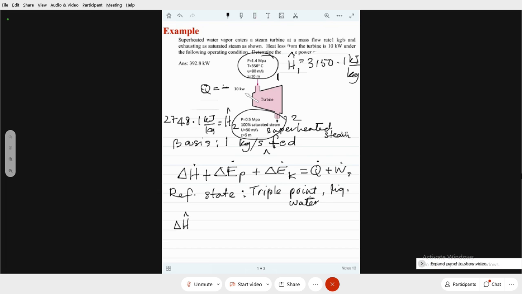The change. So we're not going to use the cap, we're going to use the dot. If you remember, the dot has a unit of time, so it should be kilojoules per second. What you get from the steam table is kilojoules per kilogram, so you need to get rid of the kilogram. To do that, multiply with the mass flow rate, which is kilogram per second, by the specific enthalpy, kilojoules per kilogram. The kilogram cancels off and you end up with kilojoules per second.